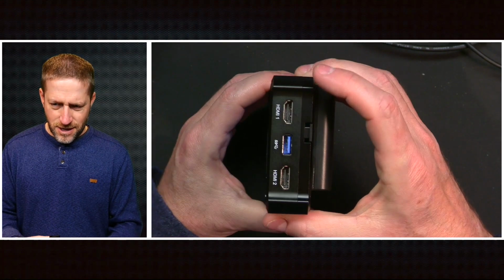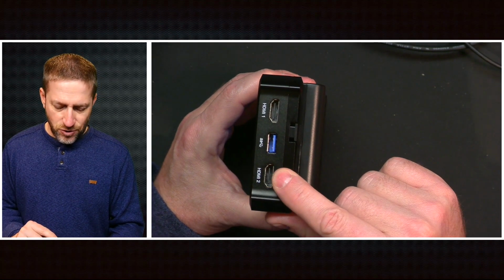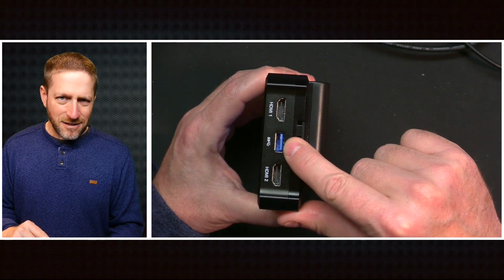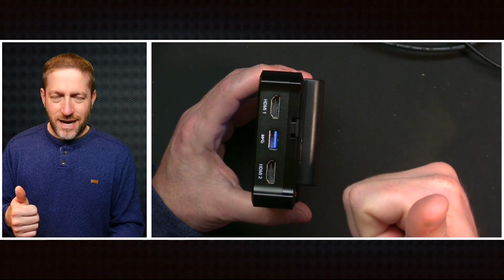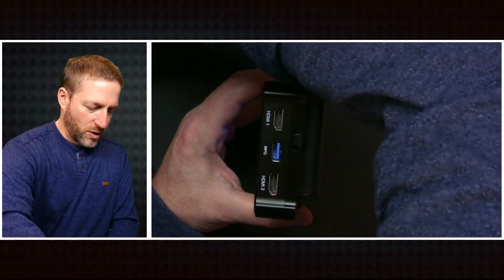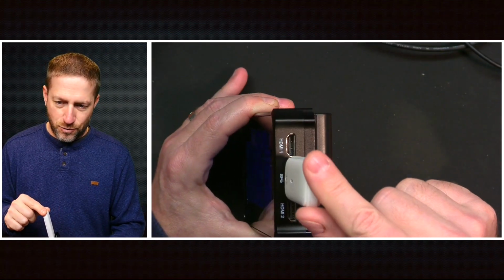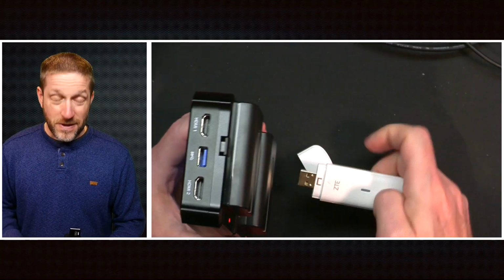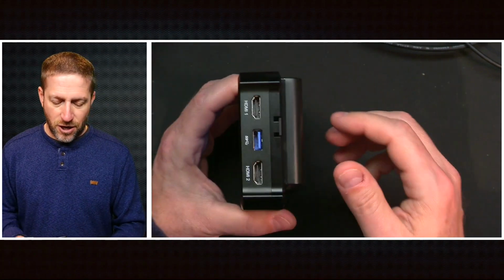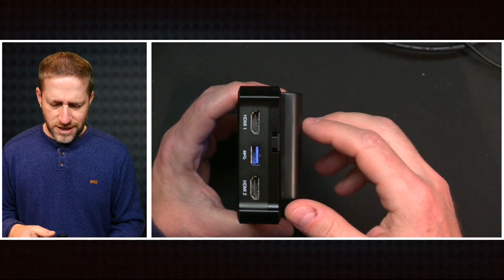On the opposite side, you have your HDMI 1, which is capable of 4K. Your HDMI 2, which is capable of up to 4K. And then another USB-A port for, again, USB camera, capture device, USB stick, cellular modem, although I will mention that if you want to put a cellular modem in here, it's probably going to block the other 2 ports. So I kind of look forward to seeing a Director Not Mini that is a little bit larger, so there's more space between the ports, and that would enable you to have more things plugged in as well.